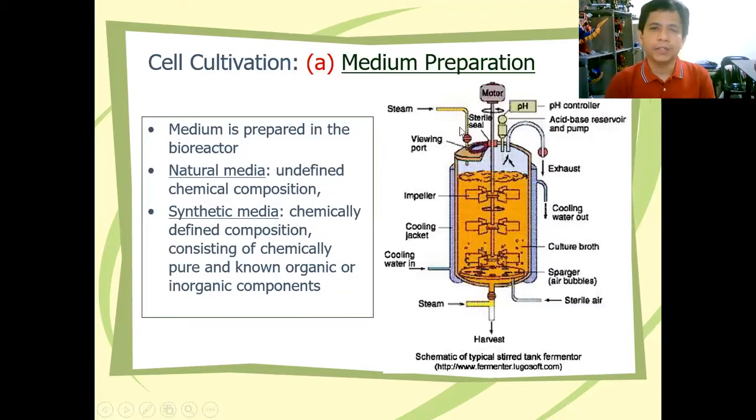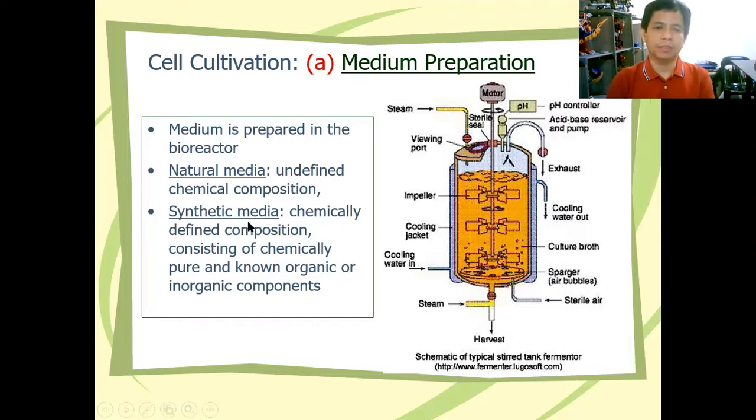Okay. Doon tayo sa medium preparation. So generally may agar, tapos doon dinidissolve yung mga nutrients. Ano? You heat it, you boil it para ma-dissolve yung mga nutrients. And then there are two types of media, no? Yung mga ingredients sa ginagamit sa medium preparation. So natural media at saka synthetic media. Pag natural media, hindi alam yung chemical composition. Like beef extract, no? Yeast extract. Hindi alam yun, ano?